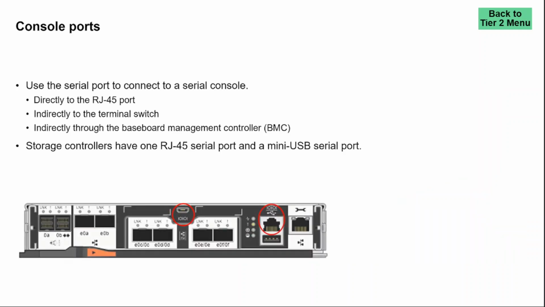Storage controllers typically ship with at least one cable for the mini USB port. However, the cable tends to be short. Consider purchasing a cable adapter with two serial port plugs or adapters so that you can open a serial console session to both storage controllers in a high availability, or HA, pair.